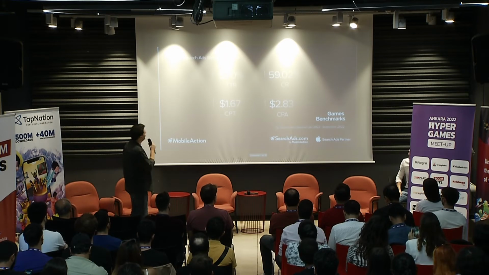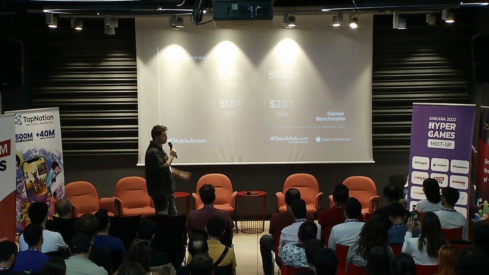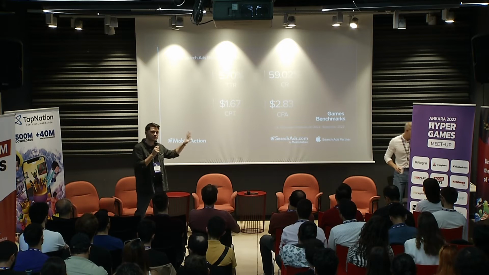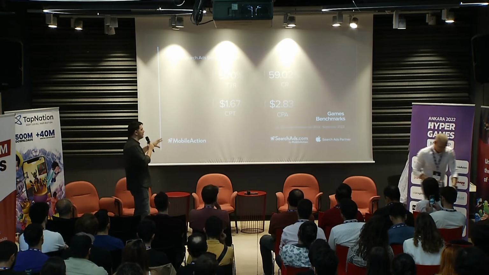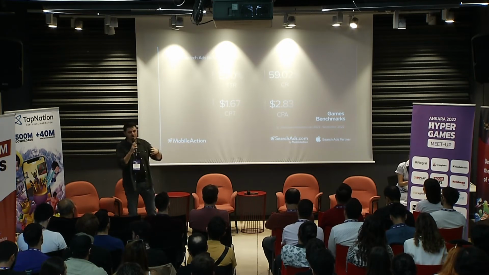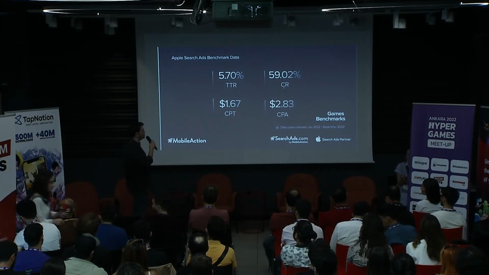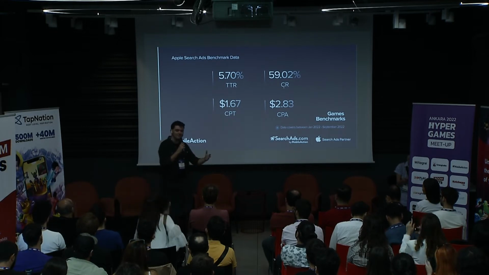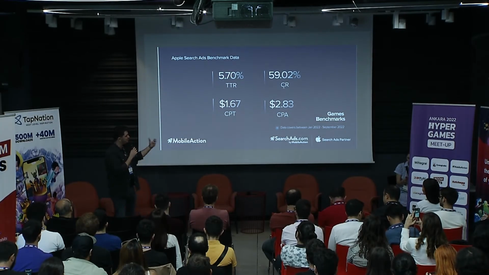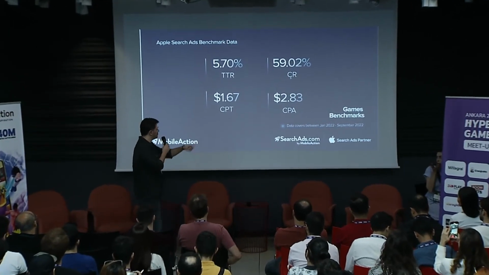Thank you. All right, so I brought something with me today that I think is going to be useful for you. This is the most recent information from January to September, globally speaking. Here's what you're going to be able to see for the gaming category, the benchmarks that we have over here. Basically, average tap-through rates, the conversion rates, the cost per taps, and the cost per acquisitions. One of the things that I'm pretty sure many of you might be thinking right now is, 2.83 CPA is very high. I'm not going to be able to afford that. I'm just reliant on ads to monetize my app. But of course, there are different categories and subcategories in here, so I didn't leave you stranded. So if you could switch over, please.